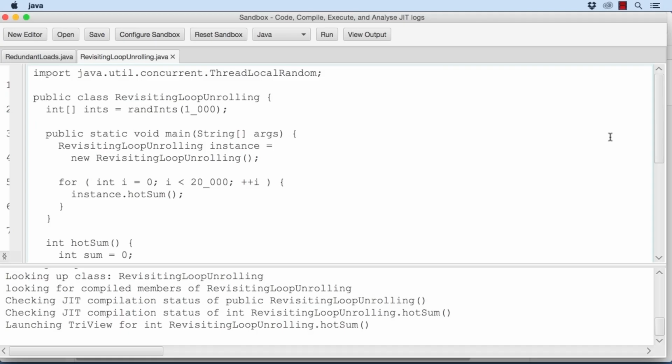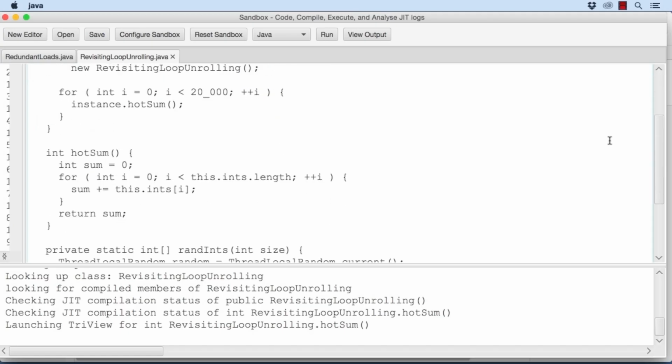Now I could continue to use the shorthand and just say int x in ints, but I want you to actually think about what this code really is. It's this.ints.length and this.ints[i]. And so we are using a pointer to access our integer array, and this would require reloading. This is not a local variable, but that doesn't happen. Just like p.x, we can fold these into a single load.